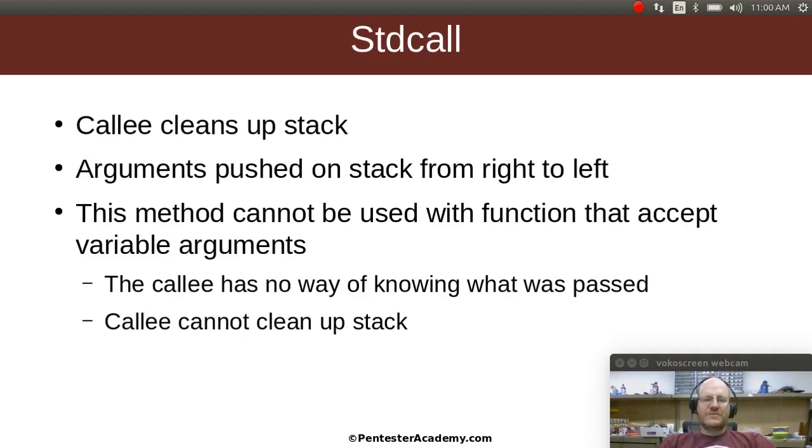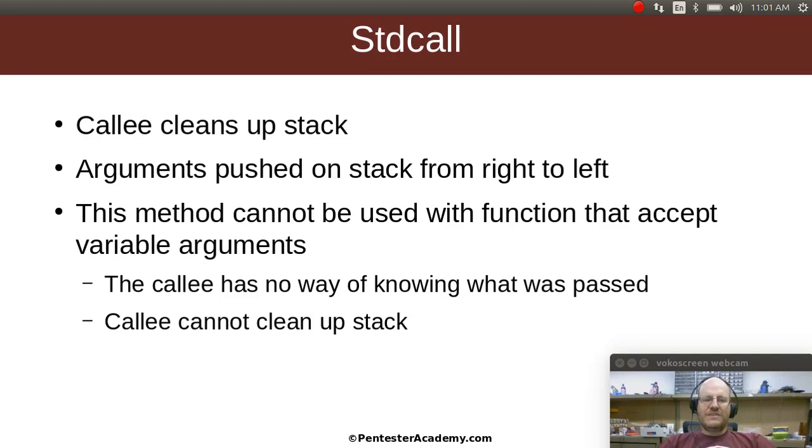We also have something called standard call. Now this is a little bit easier. In standard call, it's pretty much the same thing as cdecl. However, the callee cleans up the stack. Arguments are pushed from right to left, just as with cdecl.